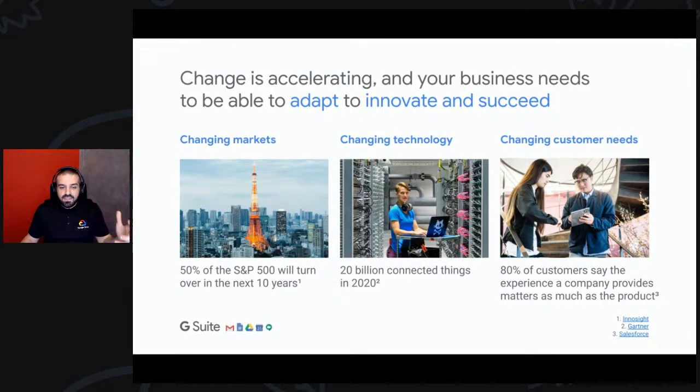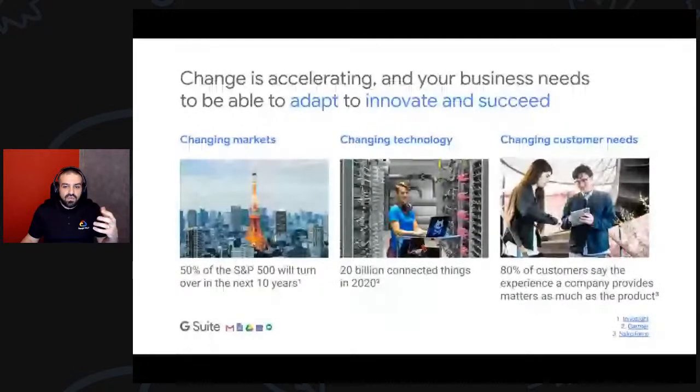By some statistics from different organizations, they believe that by 2020, within this year, we're going to have 20 billion connected things, from machinery to cars to mobile devices. So this is a fact where technology is really changing. How do we adapt to those changes, starting with business or end user tools?